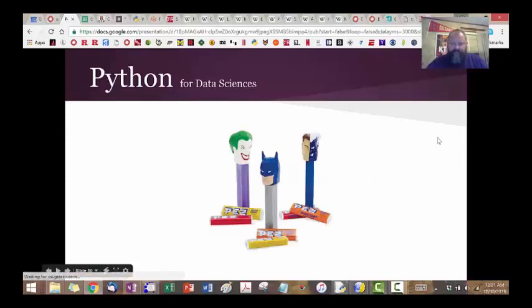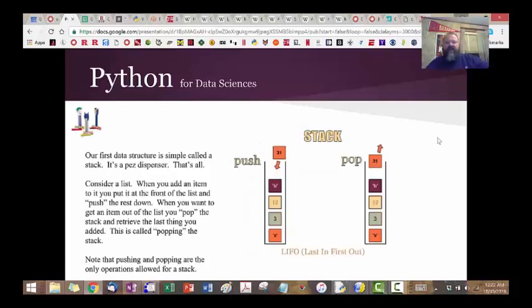Stacks and queues. A stack as a data structure stores our data just like a Pez dispenser does, okay? What we do is when we have something we want to save, we push it to the top of the stack. So as you can see, all those items going in this drawing here, we're putting a 31 in the stack. So then when we pop the stack, the first thing out will be the 31. Okay, last in, first out, just like it says down here. So if you wanted to get that A out, you'd have to pop the B, pop the 12, pop the 3, and then you would finally be able to get access to that A.